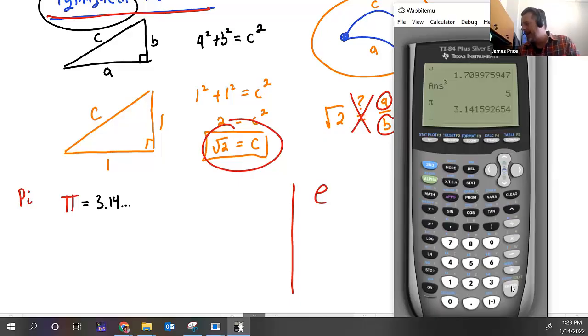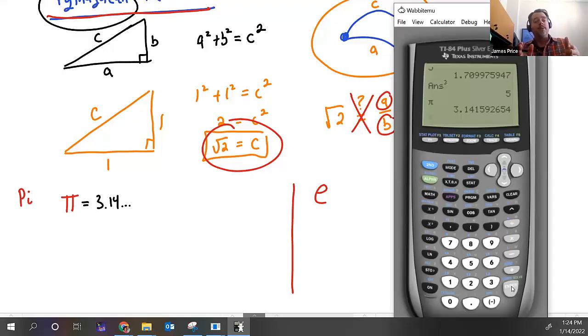And if you hit enter on that, it says it's 3.1415, blah, blah, blah, right? So it goes on actually forever and ever. It turns out an irrational number, when you look at its decimal expansion, always goes on forever and ever and never repeats. I don't know if you had this in your math classroom in high school. They had the number pi going all the way around the room up towards the ceiling there. And so it goes on forever and ever and ever, never stops, and it never repeats.